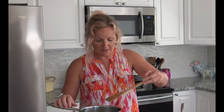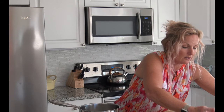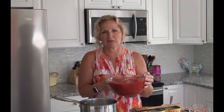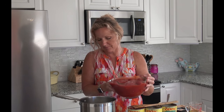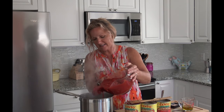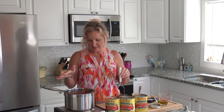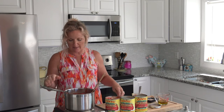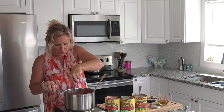We're going to add our San Marzano tomatoes — the best you can get. Now, to help break down these tomatoes, I like using a potato masher and a knife. You can also get in there with your hands, make sure they're washed, and start breaking them down. To leave them whole takes a long time to break down, so I just like to chop each one. These are just amazing canned tomatoes.